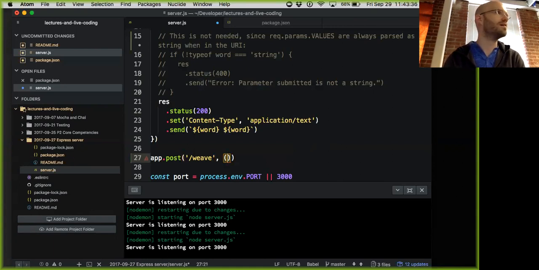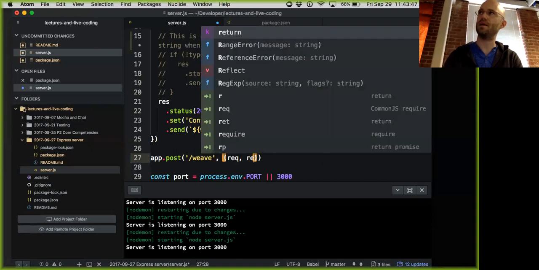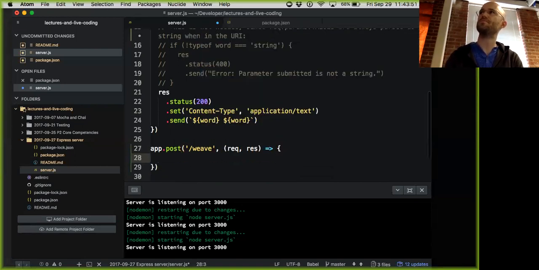So the second argument to app.post is what? Yep. A callback function that takes request and response. Good. So this is where Body Parser comes in. Who remembers from Wednesday or knows what Body Parser is and wants to give a couple sentences about it? Body Parser is middleware, and what it does is take the request body that we're going to get from this post. Normally the request body is undefined without that middleware, but as soon as you use Body Parser, we're able to read and interact with that data.